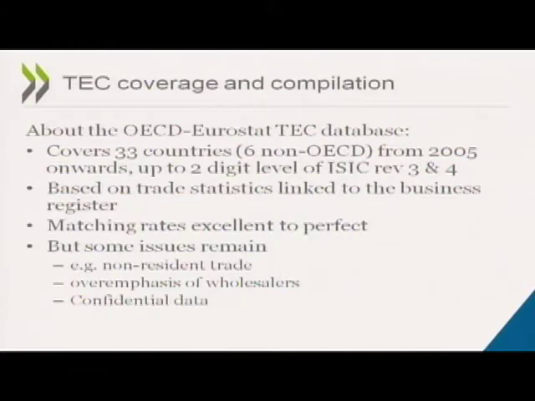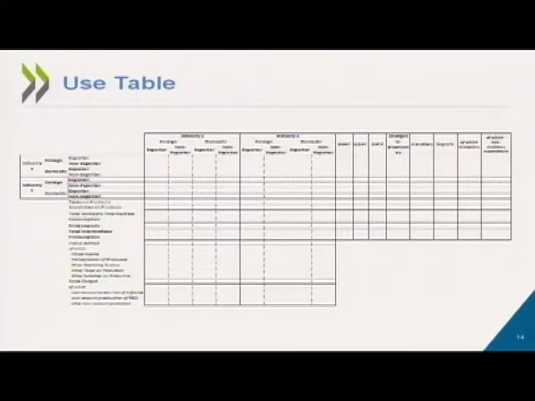So how do we want to use this information? How do we think that this type of information can be useful for us for the TIVA project, for breaking down supply and use tables, and what would be the additional data requirements that we would be needing? And this is of course impossible to read, but I hope you can maybe print out the presentation later on, because this is the table also presented by Nadim yesterday, the use table, in the way we would like to see it in the future, preferably a more distant future than a faraway future.